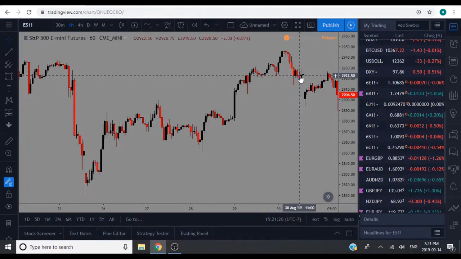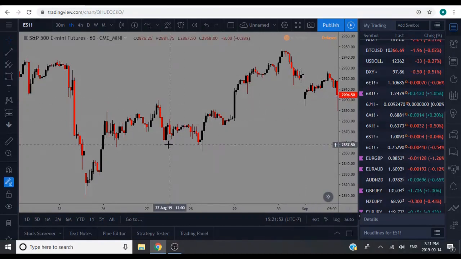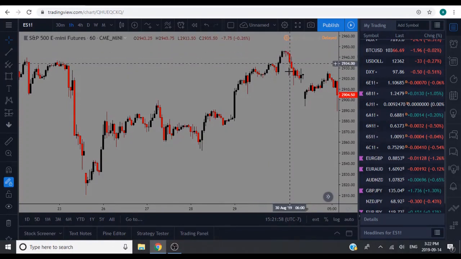Ideally, we would want the gap to be up here. Why? Because we want it at the extreme, and I'm going to go through some other examples. A professional gap is price gapping down after price has gone up so far, or gapping up when price has already been going down so far. I think I just screwed that up. So we want the gap down happening after price has gone up to show us that it's a professional gap. Price has gone so far and then it gaps all the way down. That's what we want for a professional gap.